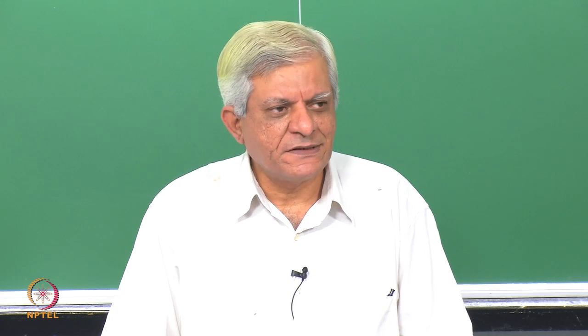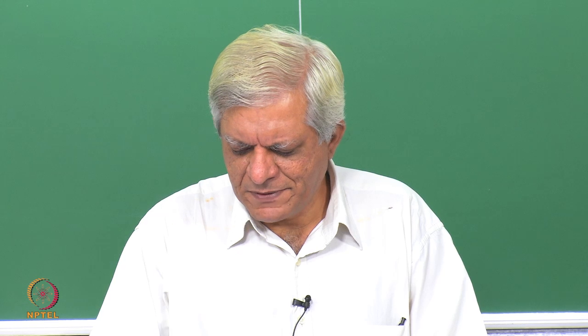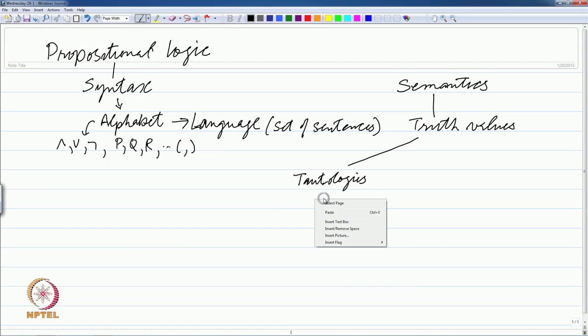Whatever the atomic propositions are, p, q, r, s, t and so on, whatever valuation you give to them, which means true or false, these sentences will always be true, and a trivial example of that was p or not p. Then we have sentences which are contradictions, and these are sentences which are always false, which means that any valuation that you choose, they will be false.